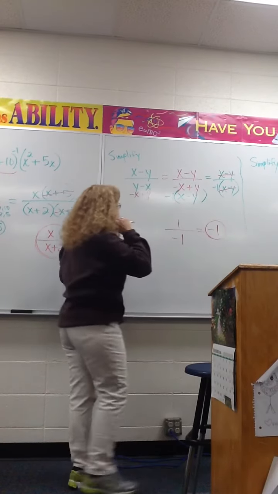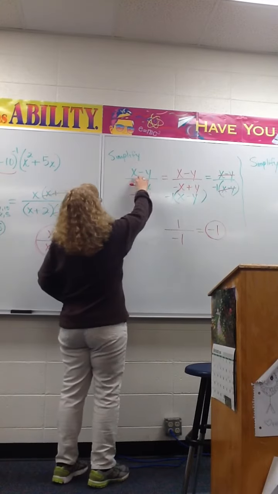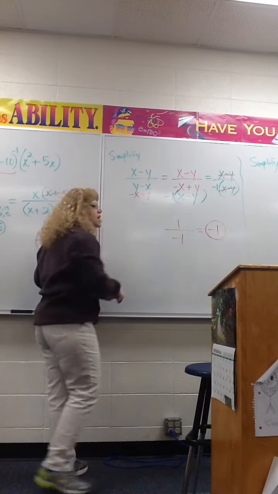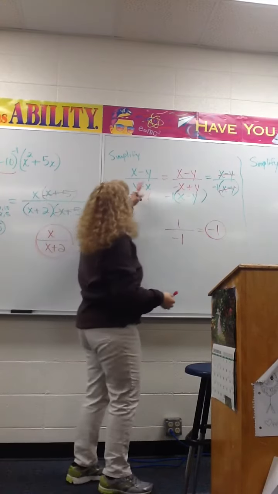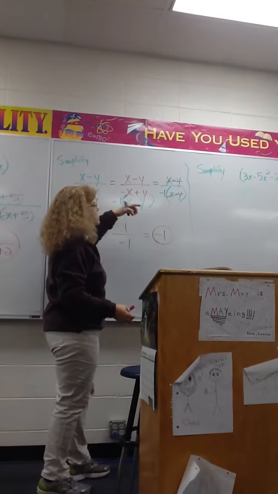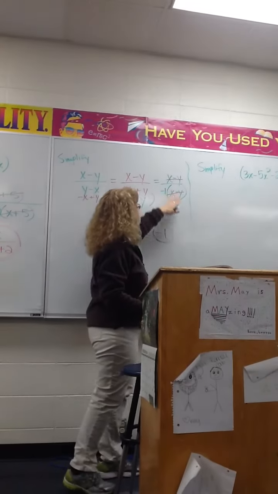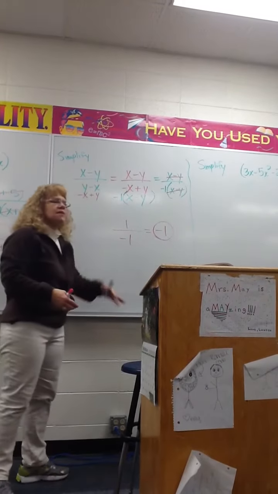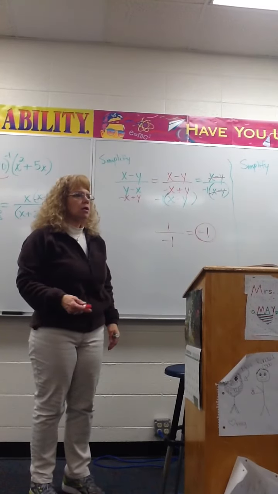Negative 1. Wow. So the little trick only works if they are opposite sign and opposite sign. They both have to be opposite. And then you flip them around so they're in the same order, and then factor out a negative 1. And when you do that, they should be the same, and you should be able to factor it then, or cancel it then. Yes? Does it matter if you factor out the negative one on the top or the bottom?